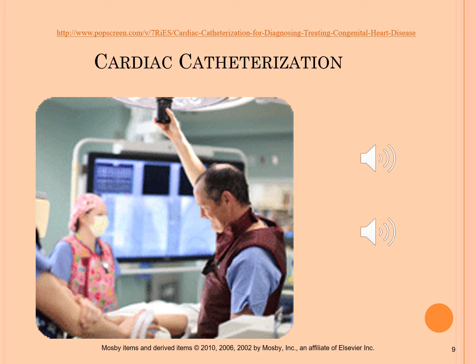We would want to assess for any signs and symptoms of infection, especially thinking about for an infant or a child who's in diapers. It would be really important to assess their diaper area. We would want to assess for severe diaper rash because typically you got to think about what access area do we typically go in, and that's most often femoral. We do have other places we can go, like brachial, but most commonly we go through femoral access just like the adult. But it would be important to assess for diaper rash because if it's severe enough or there's any infections present, that can certainly lead to the cancellation and needing to be rescheduled.